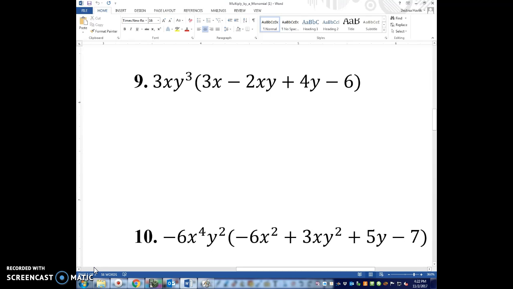Now that we understand, we're going to move on to the assignment. So let's look at number 9. That's the example I'm going to do with you. It's just number 9. You should be able to do the rest of the worksheet from watching number 9. So we have 1 times 1, 2, 3, 4, right? So we'll do our box.